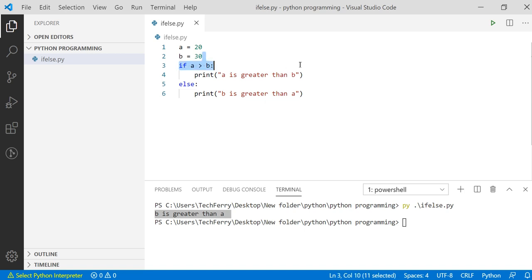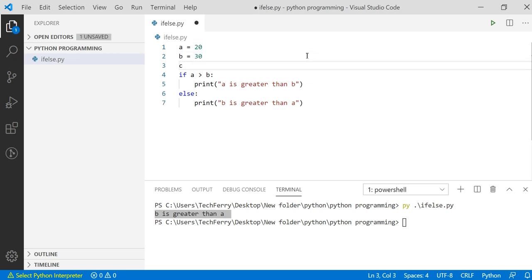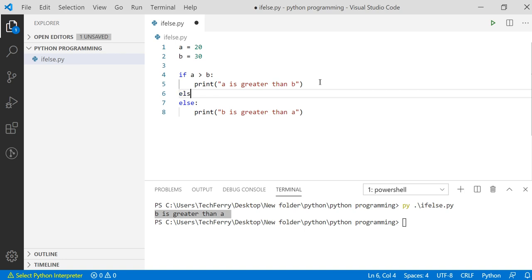Now we have one more thing, which is if elif. So I want to add elif over here as well. For that scenario I will take one more variable. I have two variables, a is 20 and b is 30, and if I want to check if a is greater than b, then this statement will be true. And for the second scenario, I want to write elif. It is one keyword, elif, with no space between l and if.